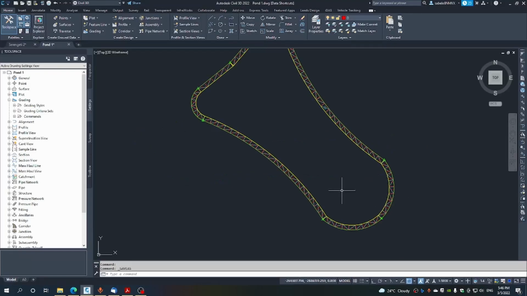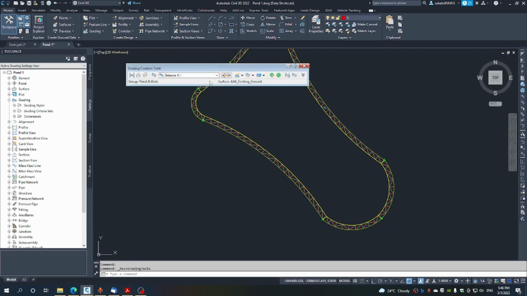Okay, we now will create other gradings using the other grading criteria sets. We now grade for a distance of 10 meters at 1:2. So if we come up here, and again we select that, we create the grading, we select the feature line.